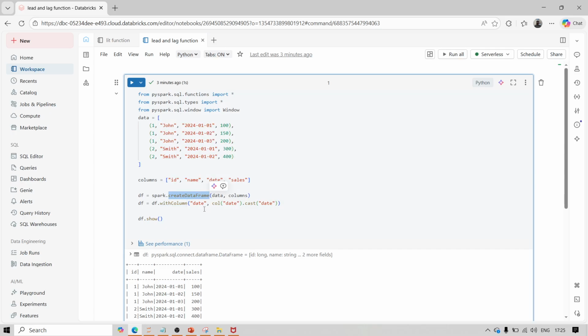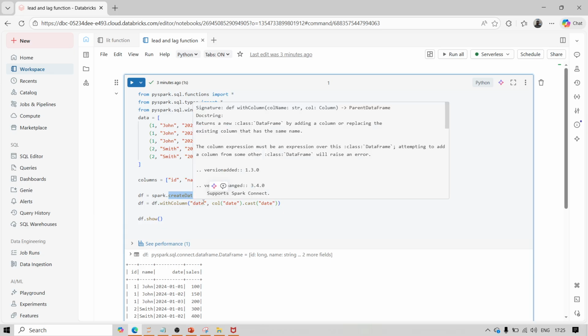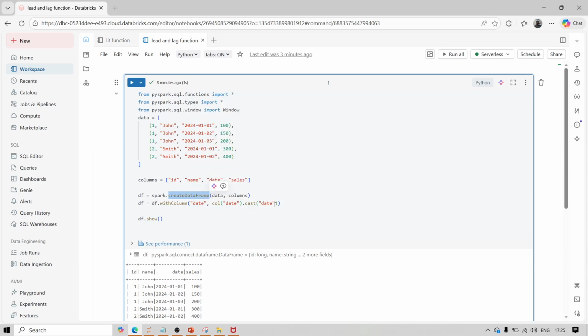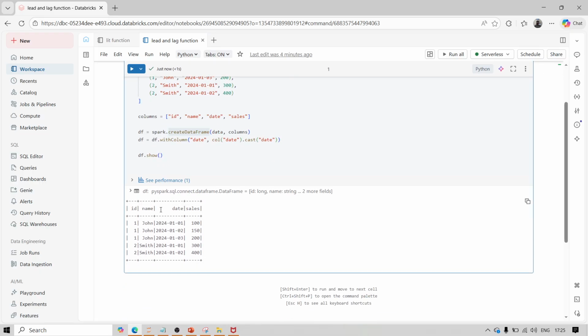So we create a date column with the same column name and convert it into the date data type. Now when I run this code, we get our actual data frame. This is the output: we have four columns and five rows.